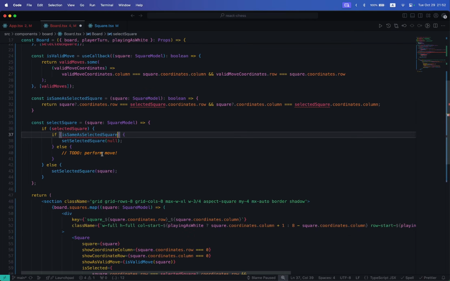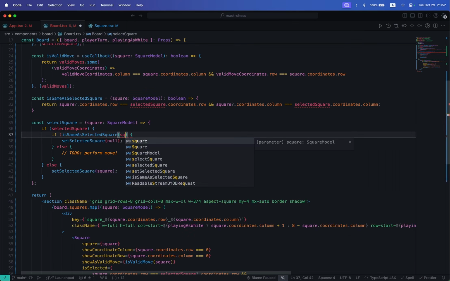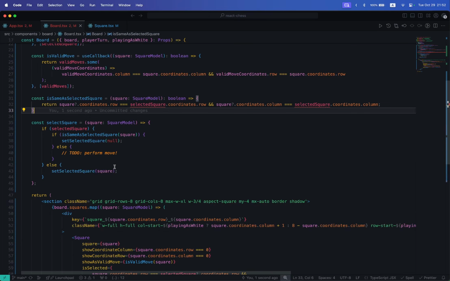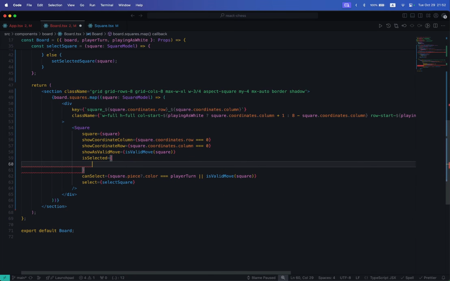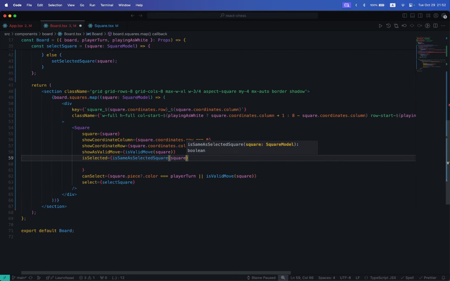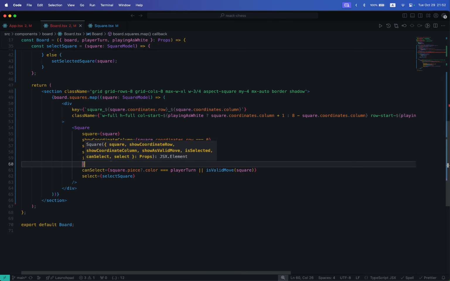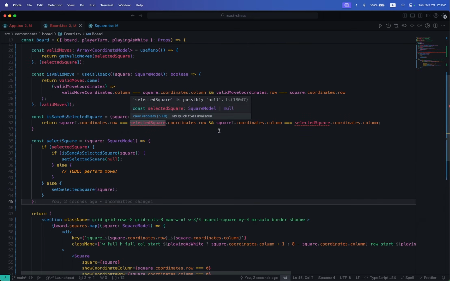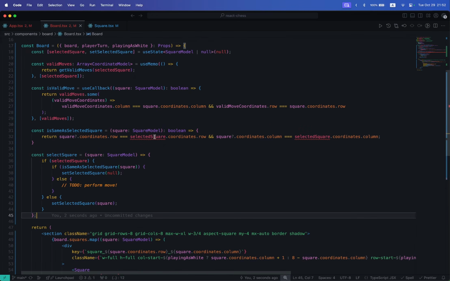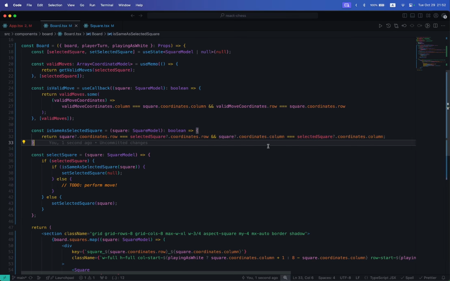Add this to here. Now, square. And also add this to here. Selected is same as selected square, sending up the square. Of this with here, organize a bit the code, and see how little by little our code is getting easier and easier to verify and validate. Here we need to check if this exists. Okay.